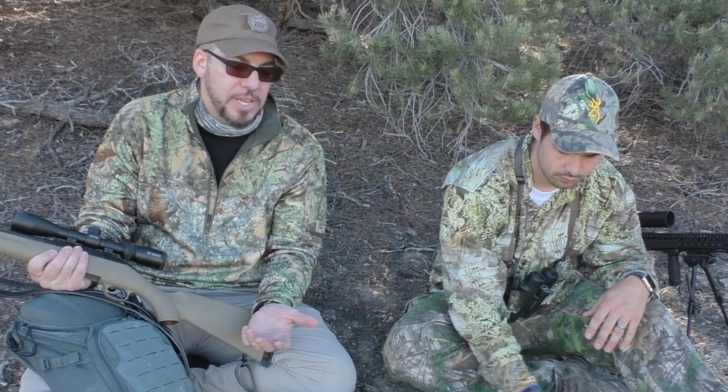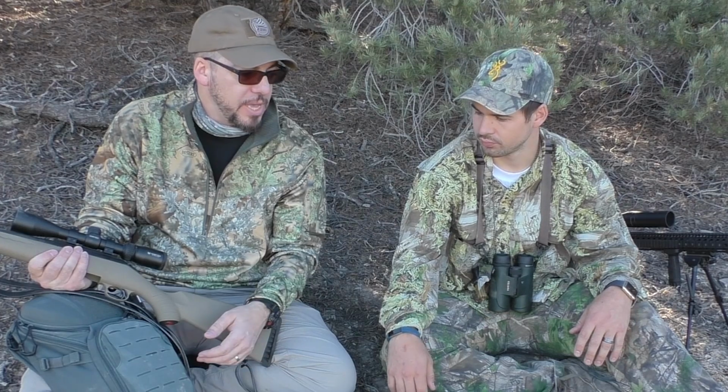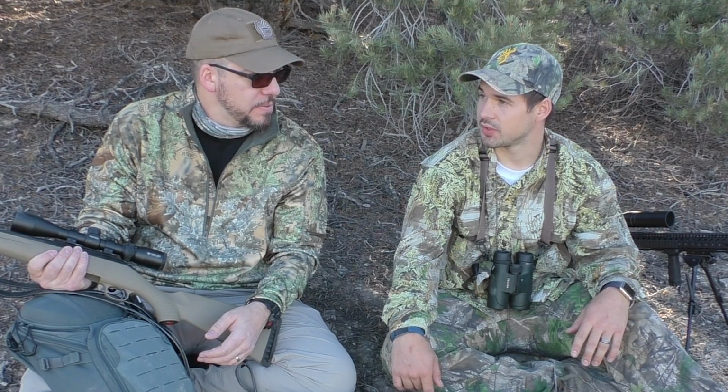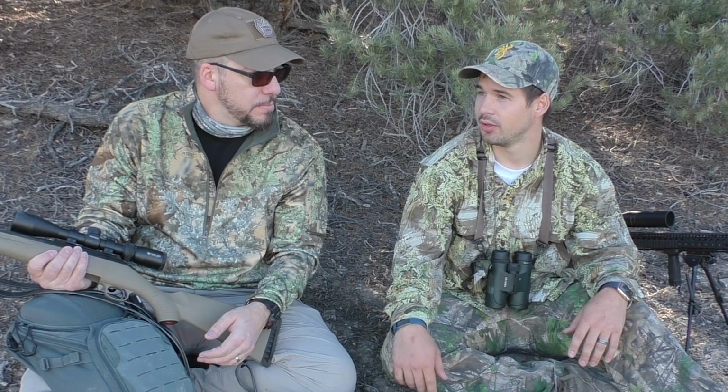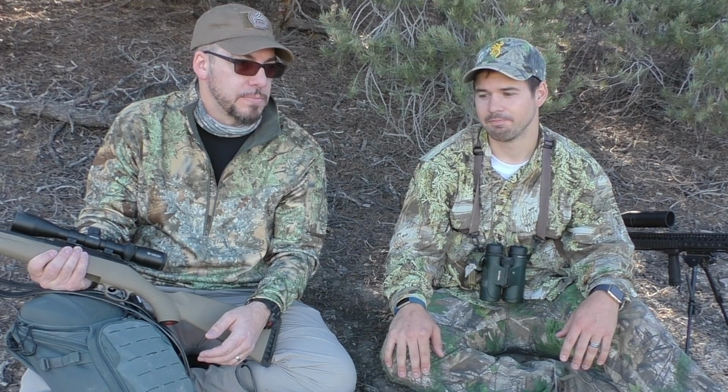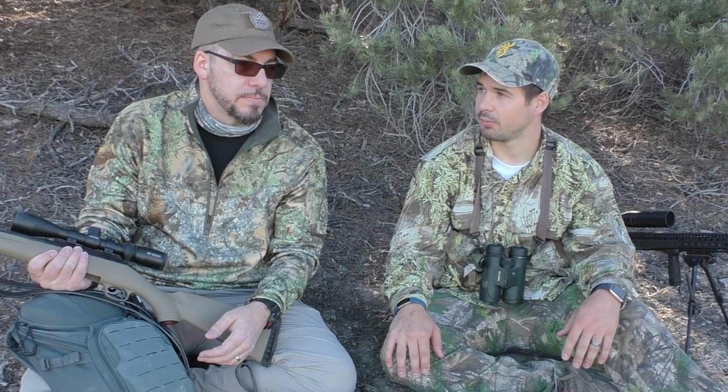I don't know. There's no way to know at this point whether the others were females or male. They usually run in pairs. So I want to say there's definitely one male in here. There could be two females. So we definitely heard two over here. So it would definitely be a spot to come back to, I think.